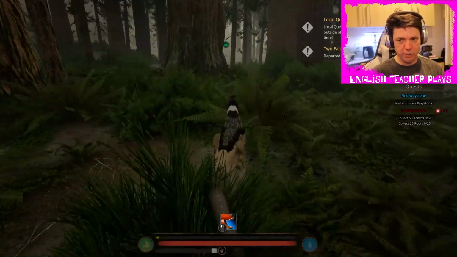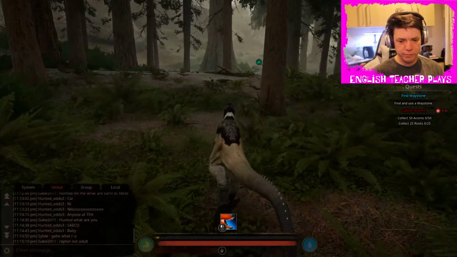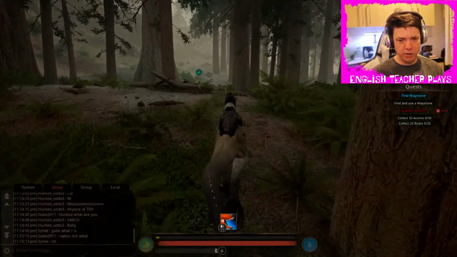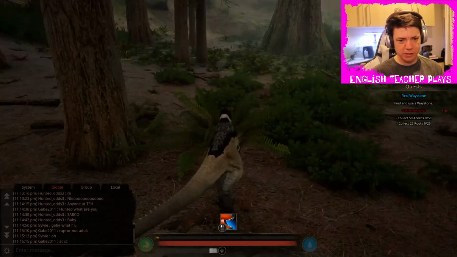We're gonna go towards that green thing because that's the only direction we've been given. The game is like, you need to eat to grow and you need to sleep and all that kind of stuff. Man, the stamina bars are just terrible.